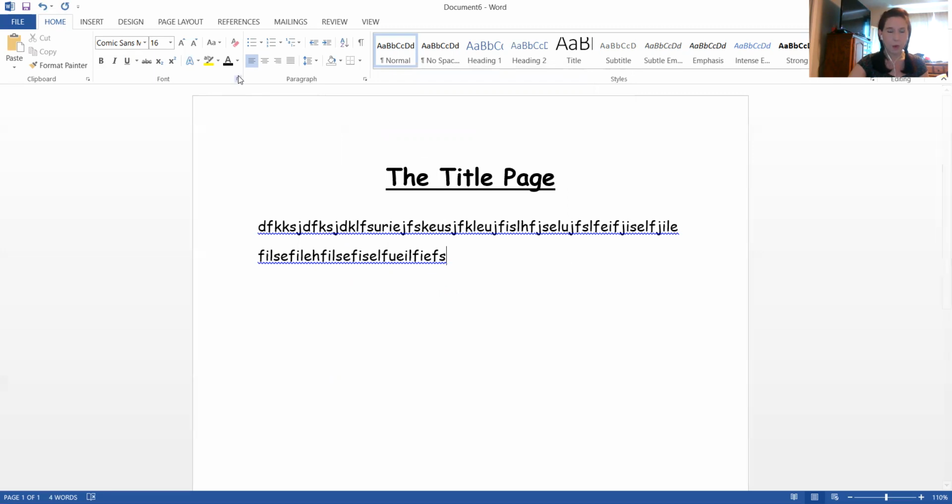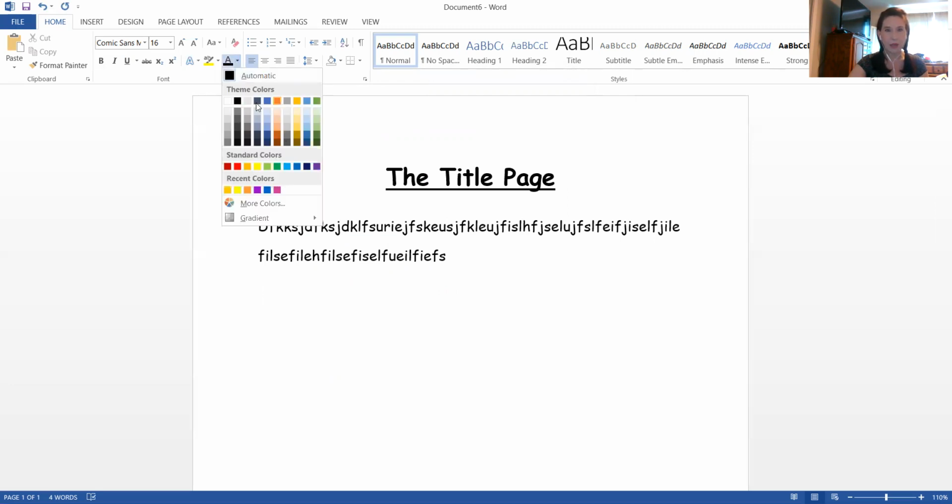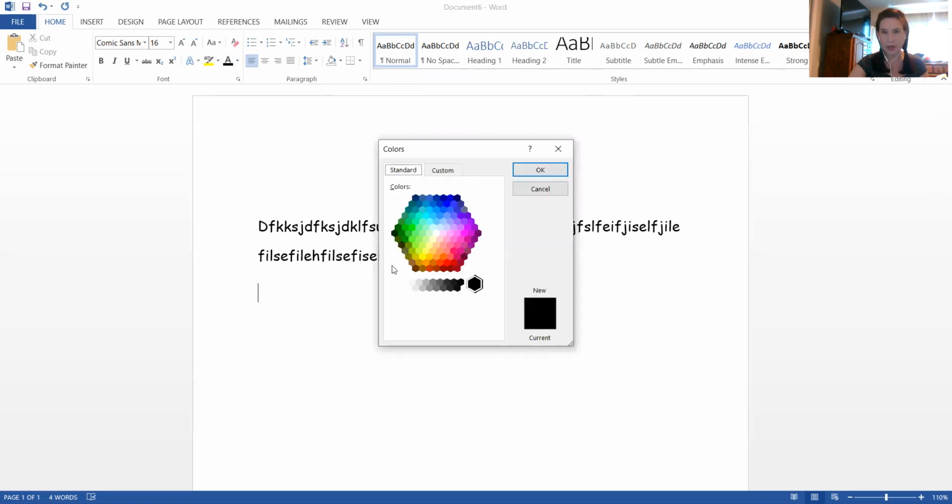Now, what can I do if I'd like a different color to make something stand out more? So I can go to this box right here and click the arrow, and I can choose any color, or go down here to more colors and choose from all of these.